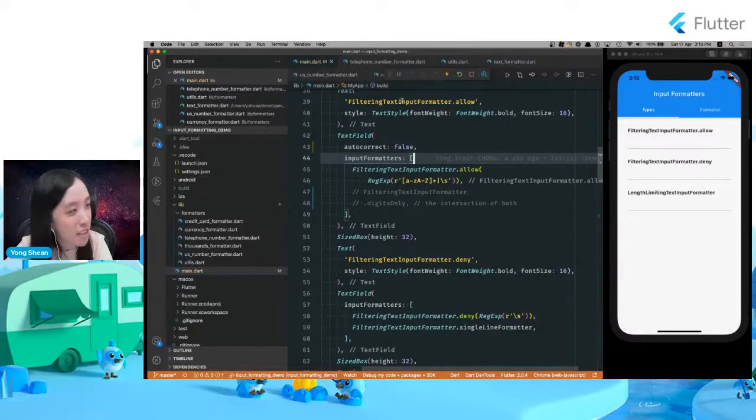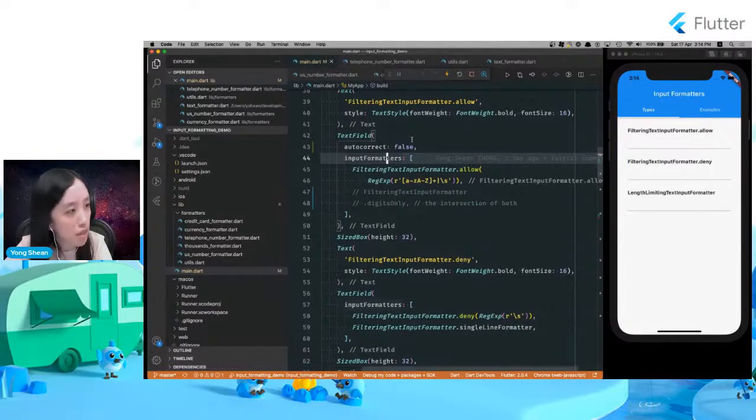So I have already prepared the code here, and I built a Flutter app that shows the examples, like the types of the input formatters, and also some applications of that. So as you can see here, there are the three types of input formatters that I have covered just now. The first one is .allow, then we have .deny, and finally the length limiting text input formatter.